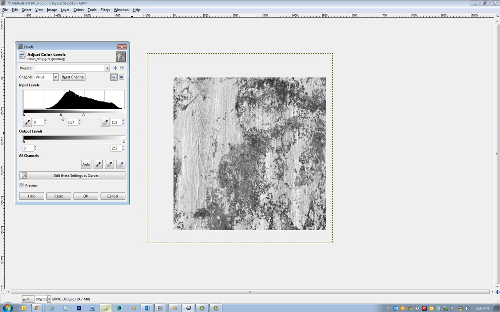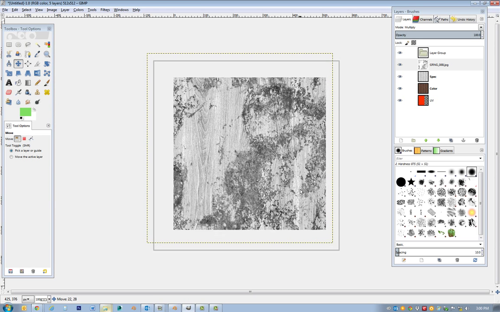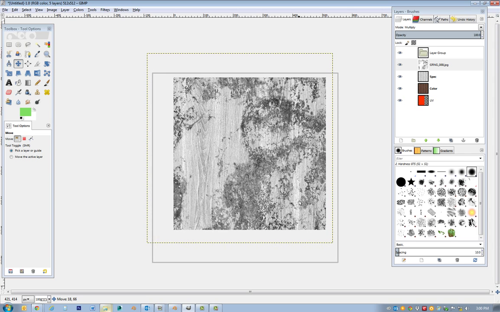Once it gets up beyond the lightest color here, it won't show up. So we can get some good dings and scratches out of this. Then you move it around and see if you can find a spot that looks good.